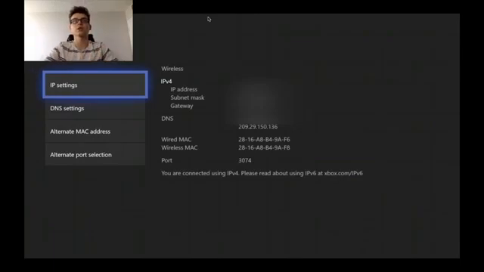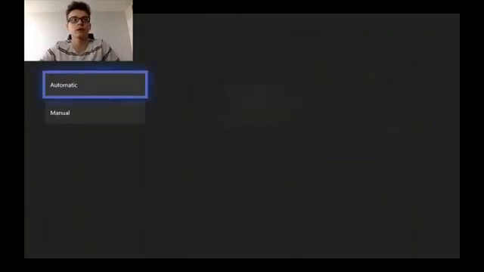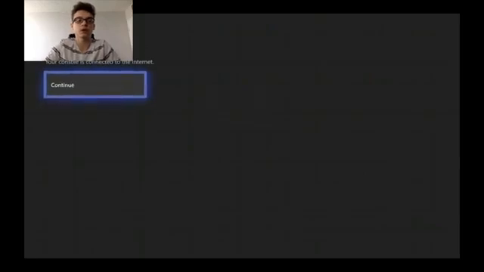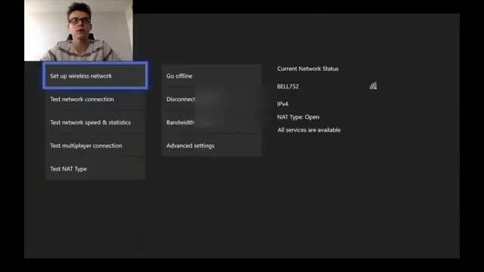So yeah, pretty much what it's going to do, so I'll just full screen this again. What it's going to do is connect you to that DNS server as it did there. So if we go back into my DNS settings and I go back to manual, I am connected to this one now. It's not connected to automatic anymore. So this is the DNS server. This is a lot better if your internet's not that great at all. But my internet's not that bad either way, so I don't normally use this. But if you're downloading at about 30 megabytes per second, then this could increase it.